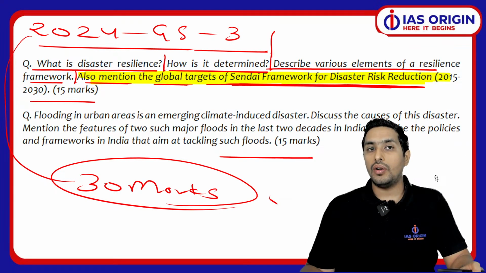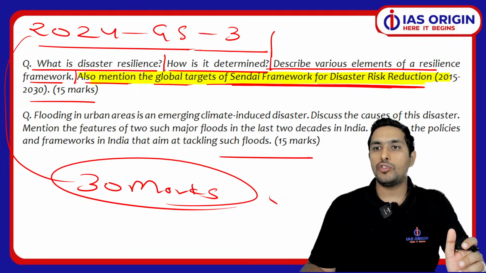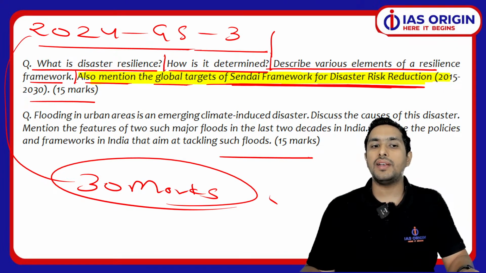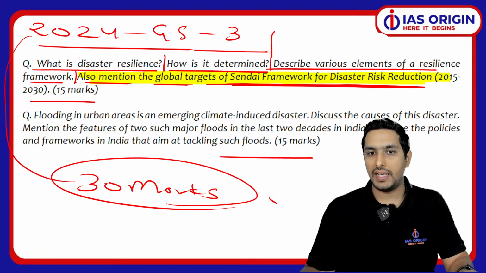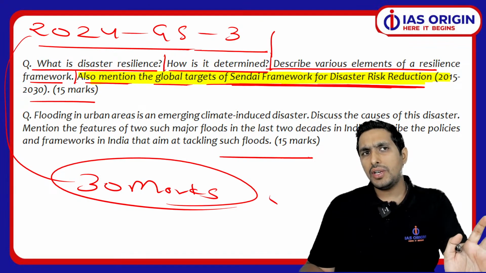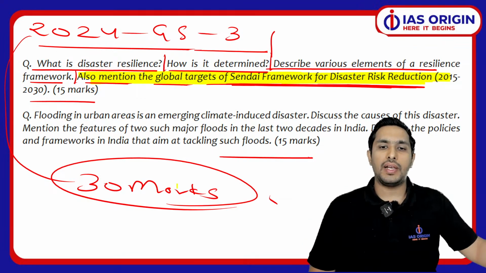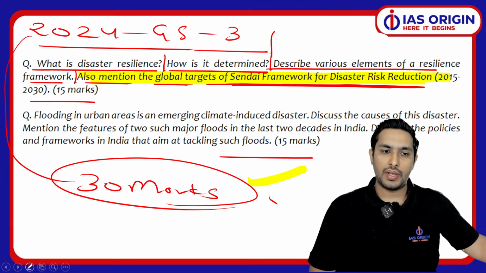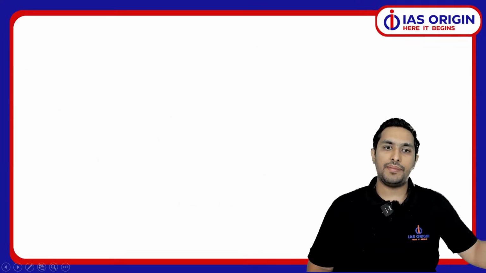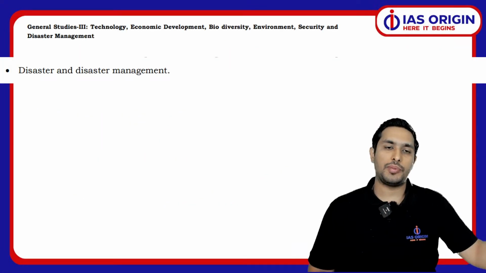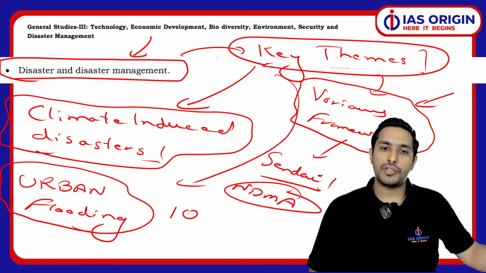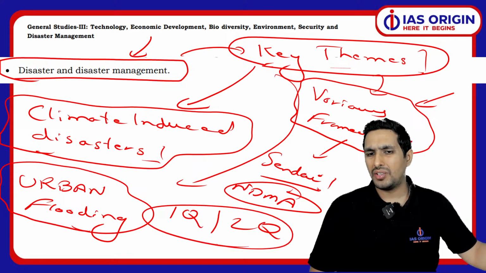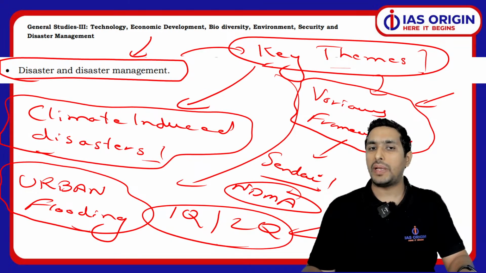So why in the first place are we supposed to have a decent level of clarity? Because these are the kind of questions you will be getting, and you are supposed to answer accordingly. Every year you will have, I can assure you, like this year a 30 marks question was there, but at times when we talk about disaster management, you will either have one question or two questions. So usually 1 to 2 questions are asked, not many. But let me tell you one thing, it is a low hanging fruit.